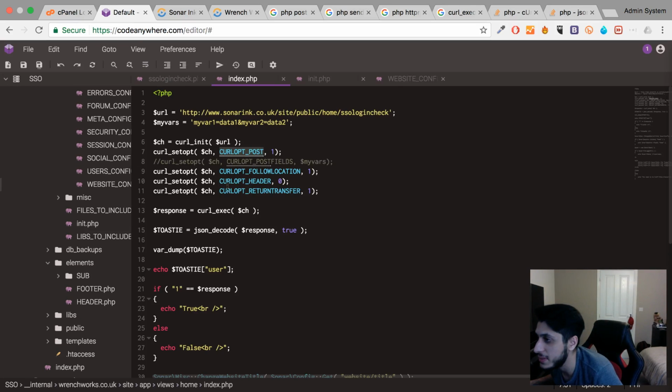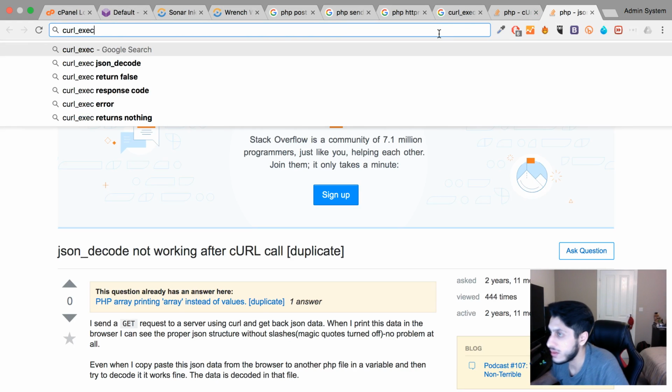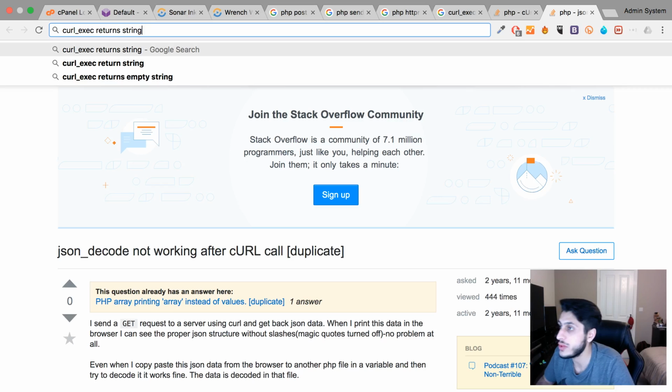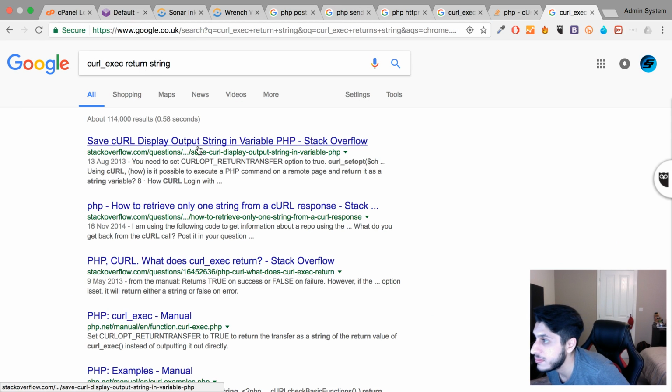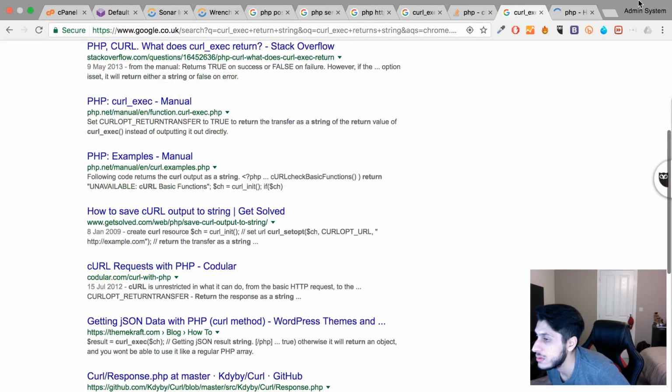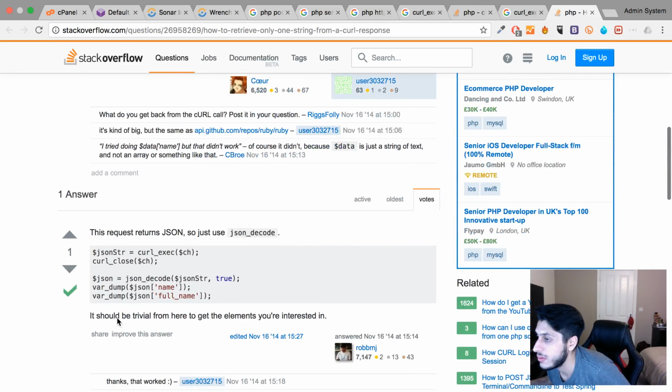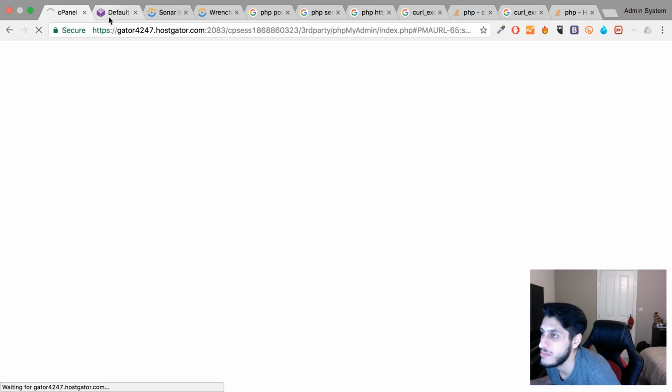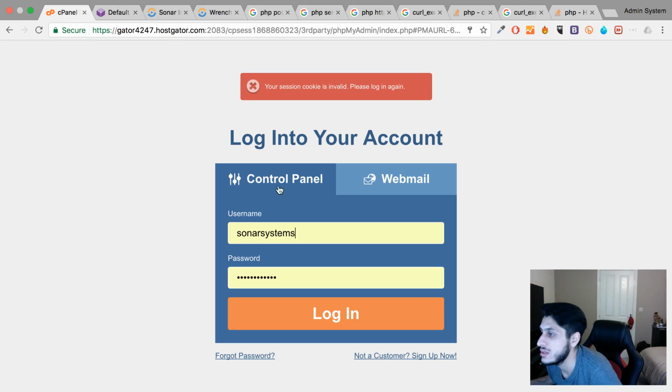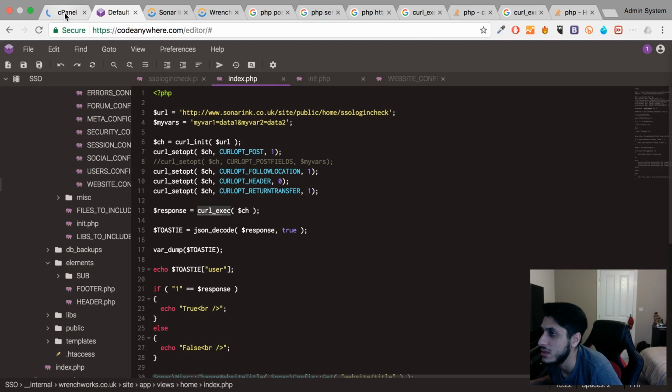Okay, so if I go back to it, this curl exec returns a string. So you return the string. I doubt it's anything to do with the fact that I'm not closing it. That should just be more like memory management style. Okay, I doubt I will need this. I'll log into it after. Yeah, I won't need it for this video anyway.